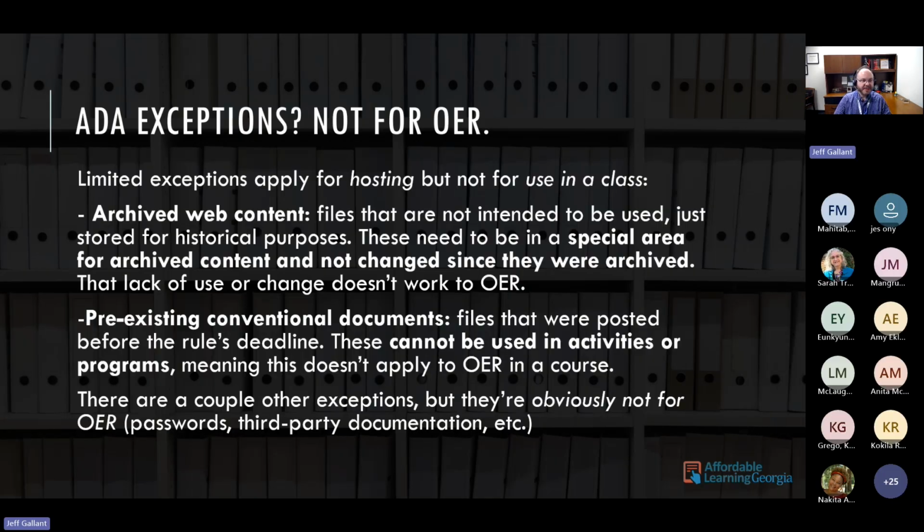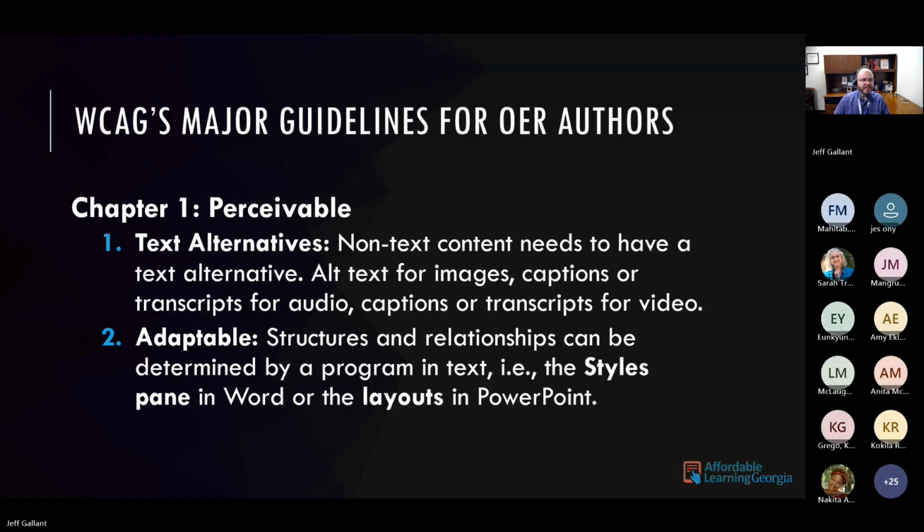There are some pre-existing documents that are going to be very hard to make accessible, and we will be marking those as such, but we want to make sure in the meantime that folks do not use those as part of an activity that would be required in a course. There are some other exceptions out there. Those are more software-oriented things, stuff that's behind a password wall, documentation by third-party vendors. That's not stuff that you're going to have to worry about in creating any kind of OER.